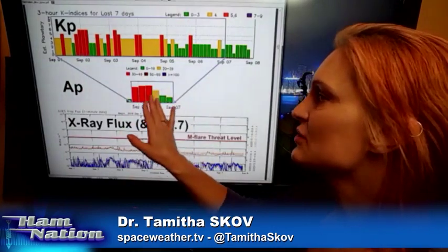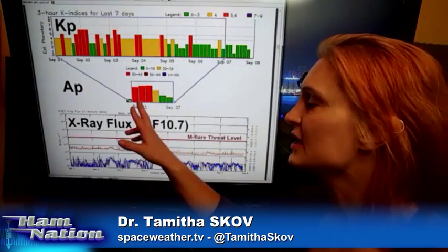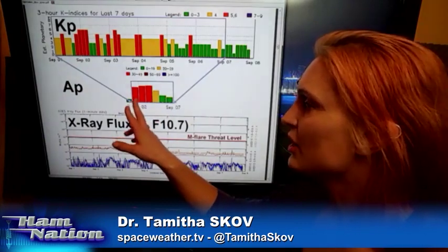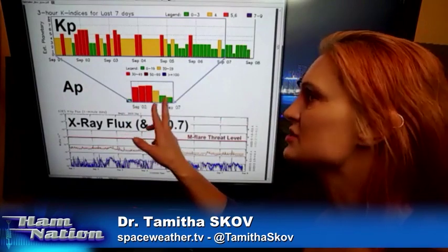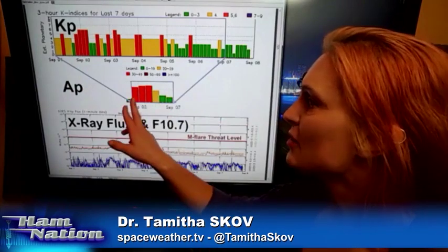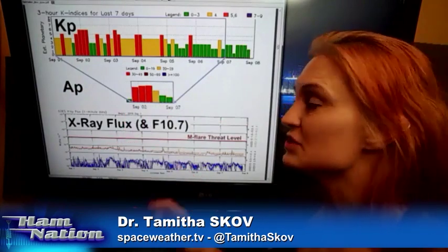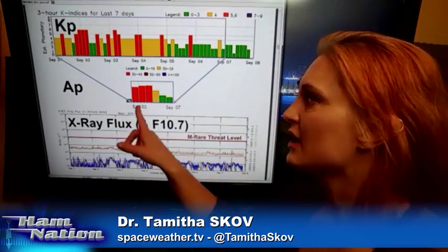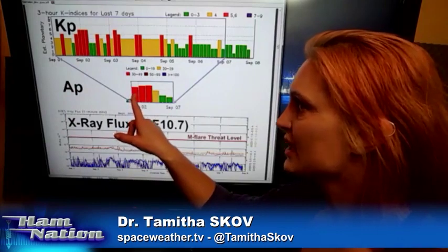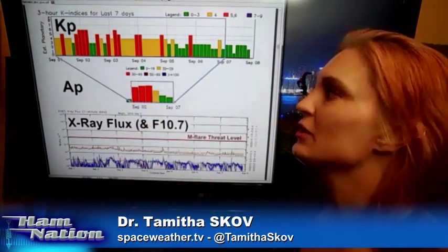But nonetheless, it's still color-coded if you go to NOAA, to the SWPC website, and you still get a decent idea of what the codes are and what is active conditions and storming conditions compared to good conditions. But the problem is if I just use the AP index, which gives you basically 1 value per day, then I would say basically September 2nd, 3rd, 4th, and 5th, I wouldn't have been able to get on the bands at all. Forget it. Just hang it up. It's over. But actually, if you go back to KP, no, that's not true.